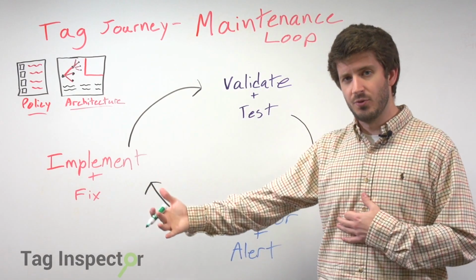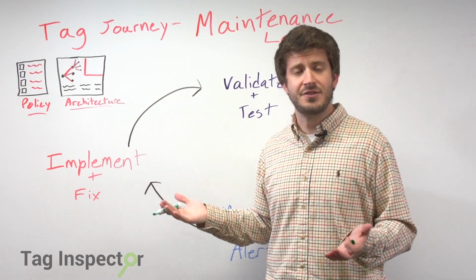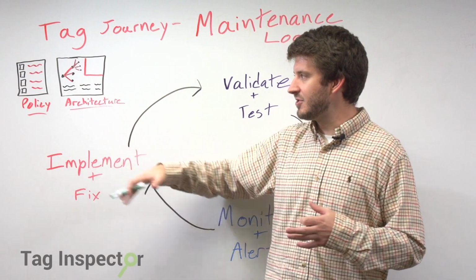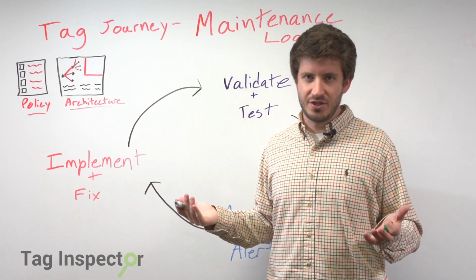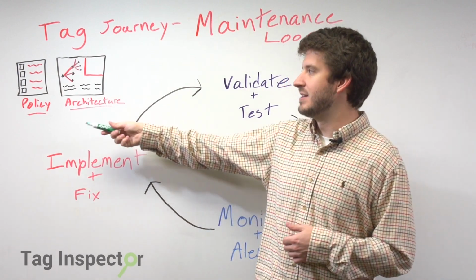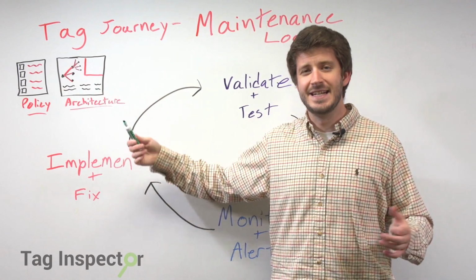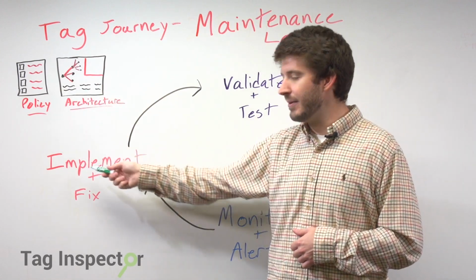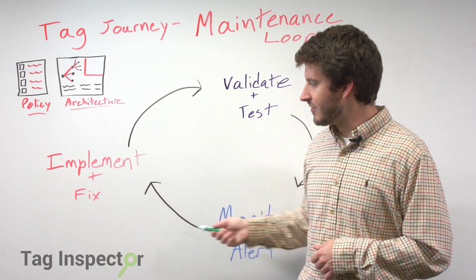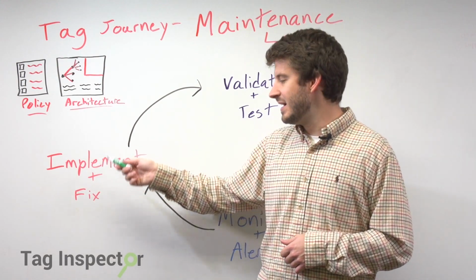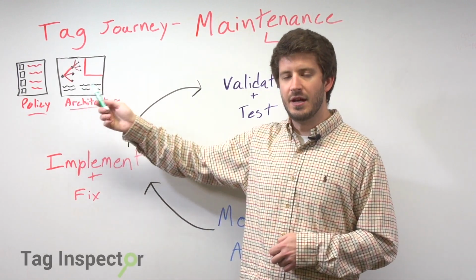Now, when you're first going through this process, we're going to start out with an implementation phase. You're starting essentially from scratch, building out this overall tag architecture and this data layer. If it's a new initiative, maybe just a new tag implementation, and you've walked through the process, it's approved, it's within the rules of your policy, it fits into the architecture, and the data that's needed is already available in your data layer, it still needs to be implemented, and then we need to be testing and validating it moving forward. So this loop, the first time through, starts with the full-on implementation phase, and subsequent loops through will be fixes. So we're implementing anything that we have defined in our previous stages.